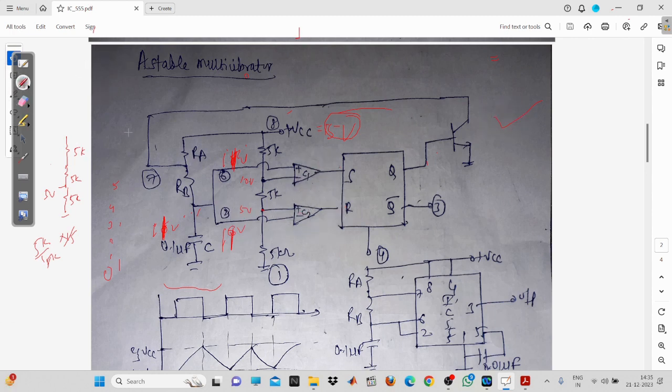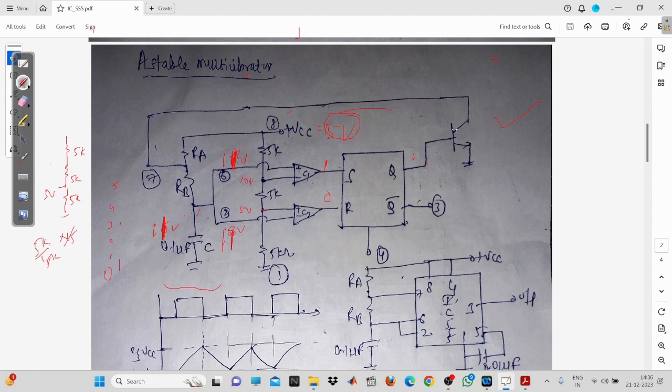11 volt is higher than 10 volt. So I think this one will be 1 and this is 0. 1 means what? You can see the discharge transistor will be on, because the base of the transistor will be at plus 5 volt. 1 means plus 5 in the analog language value. So 1 will be given to a transistor.